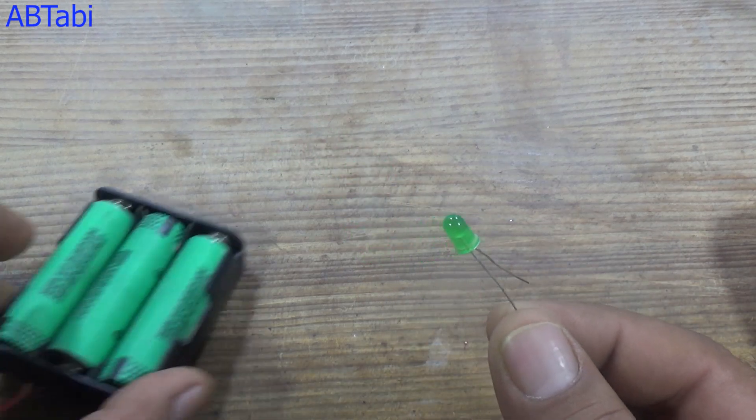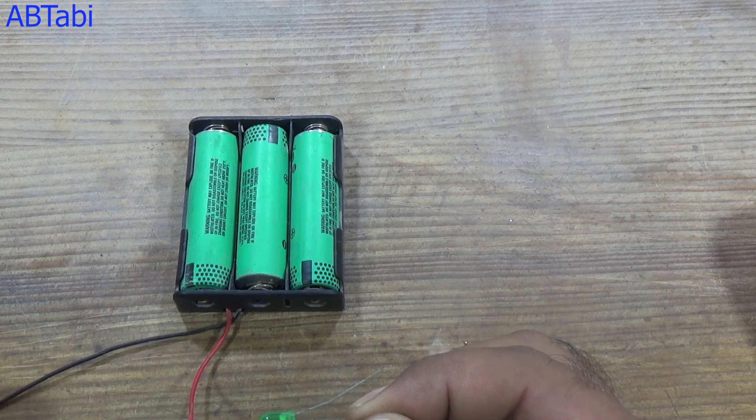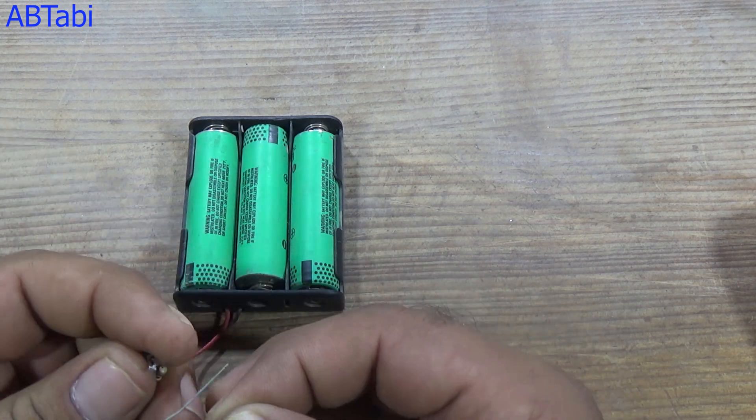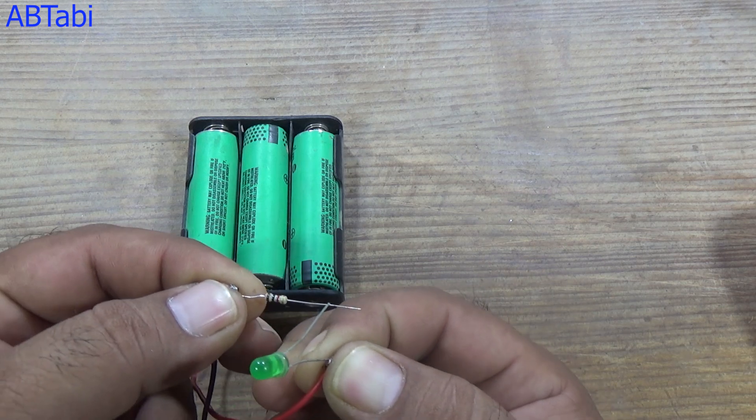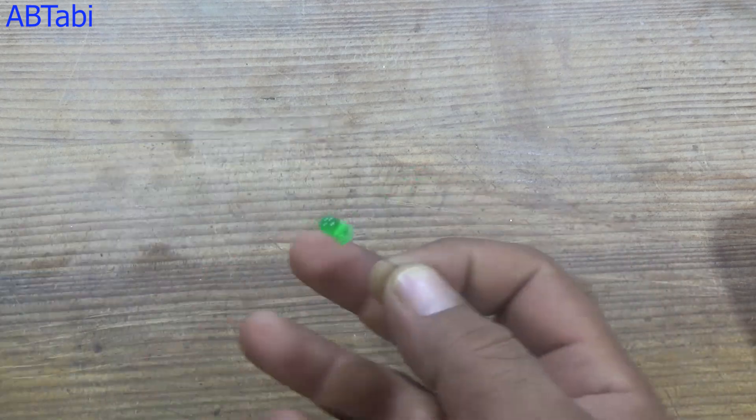Hi friends, welcome to our channel. Today we will learn how to use a simple LED light as a light sensor. In this project, the LED light works as an LDR. In this video, we make an automatic on-off LED light dark sensor circuit using a simple LED light.